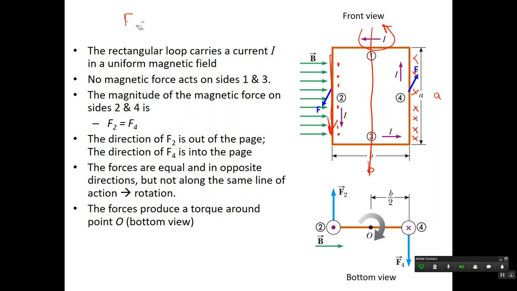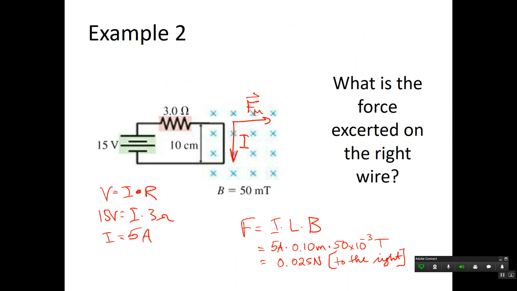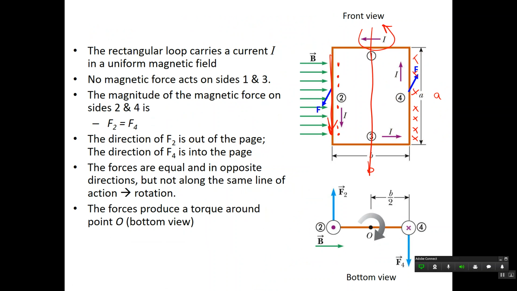I'm just going to erase this F_M that I wrote up here, so make sure you're not accidentally putting that. I want to talk about torque. We said that torque is equal to force times distance. And we solved that it was the magnetic force multiplied by the width of my loop. If I look at here, the width of my loop is represented by which letter? B. So torque is going to be equal to F magnetic multiplied by B.